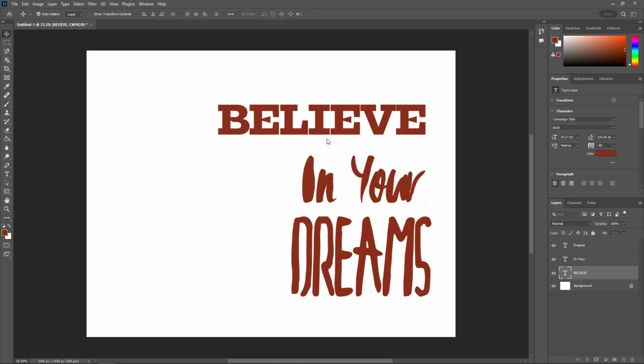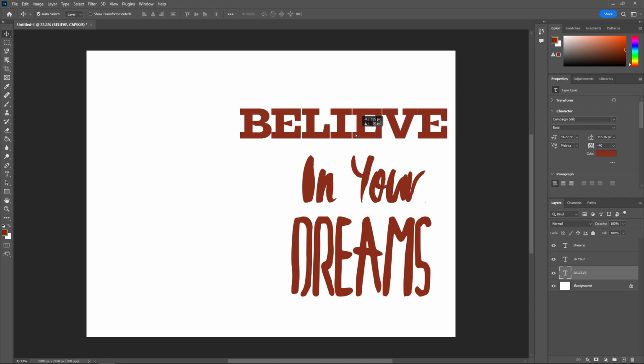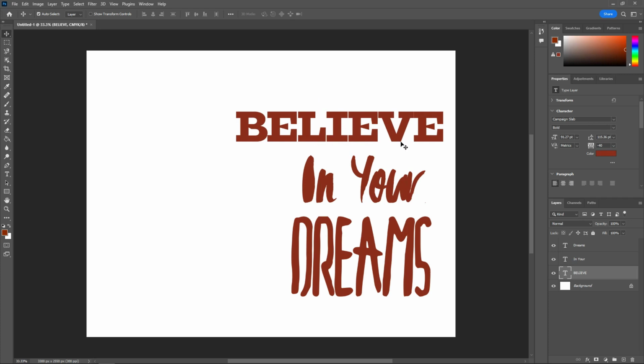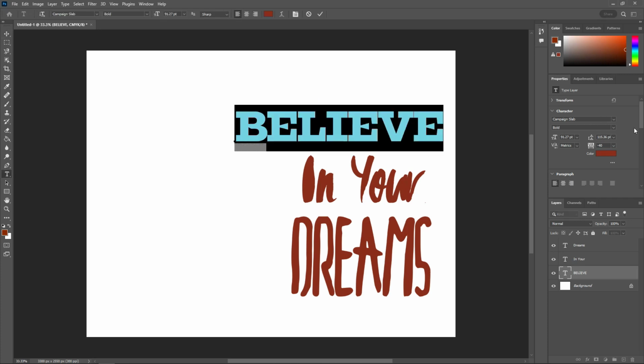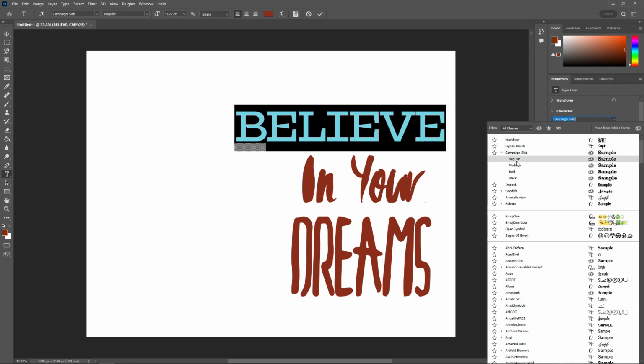Okay, now is this the coolest font in the world? Is this the coolest design? Probably not. It's just something I'm messing around with. I may have to change the scale of that a little bit to make it fit. I might not even stick with Campaign Slab. In fact, I might look and see what other campaign fonts they've got. Maybe I go with regular. Maybe I don't go with campaign at all.